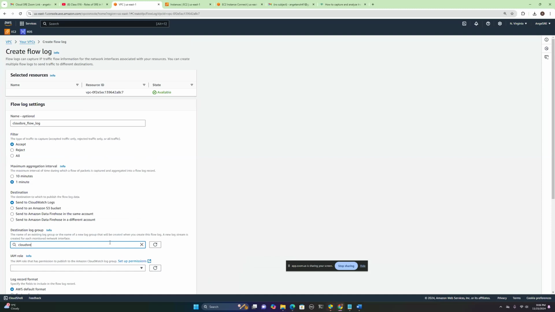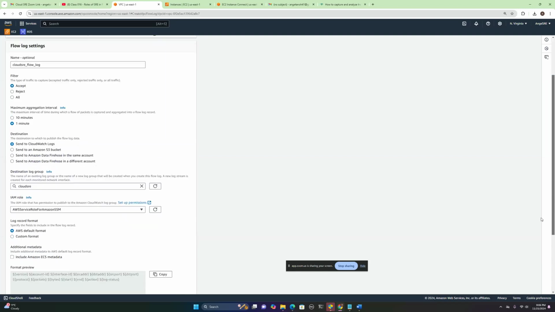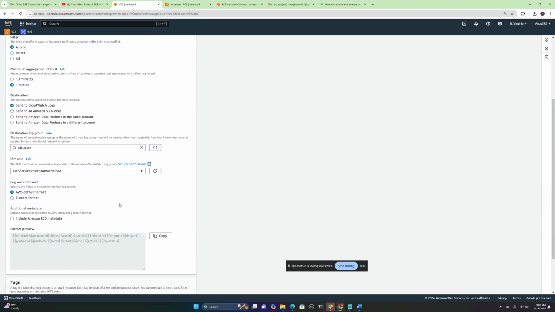Boom. IAM role. We need a role for this, right? Use the role for SSM. Service role. Click that. Scroll down. Actually, click on setup permissions.